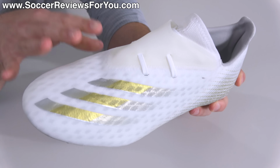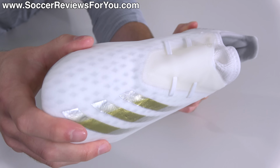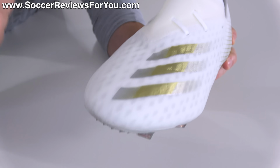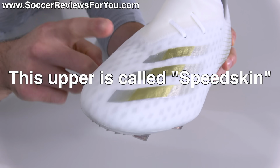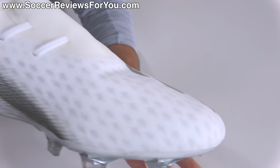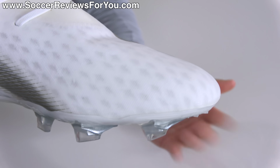Weird lace cover aside, what Adidas have done with the upper on the X Ghosted.2 is pretty impressive, and I might even go as far as to say that I prefer it ever so slightly to the Fluoroskin upper found on the X Ghosted.1. You'll notice from the outside it appears to have a mesh base to it, which really isn't anything new.